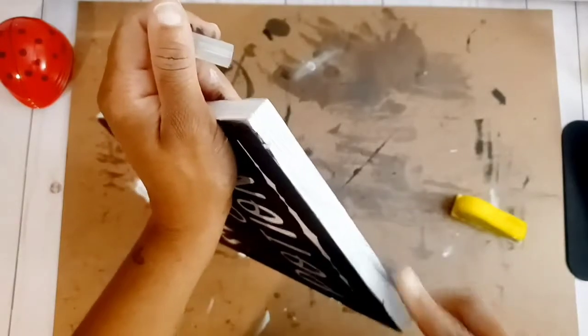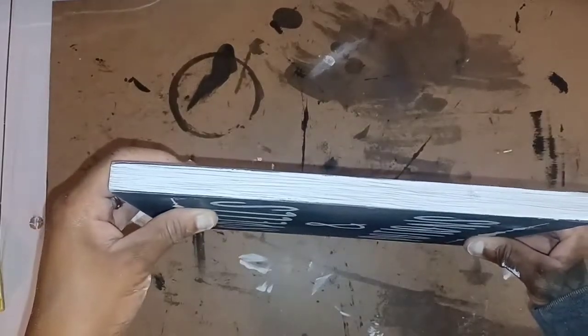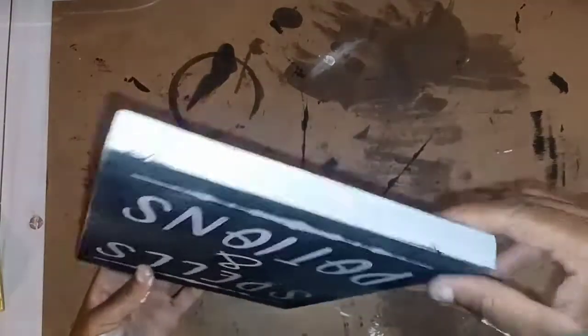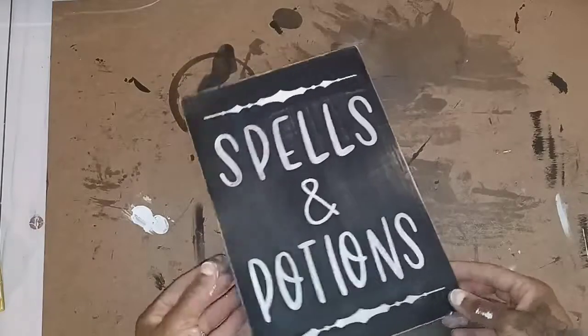But I'm going to try to get a better view, or try to show you how it turned out. It's so cute in person. It looked like actual book pages, but it's wood. So it turned out really, really cute.